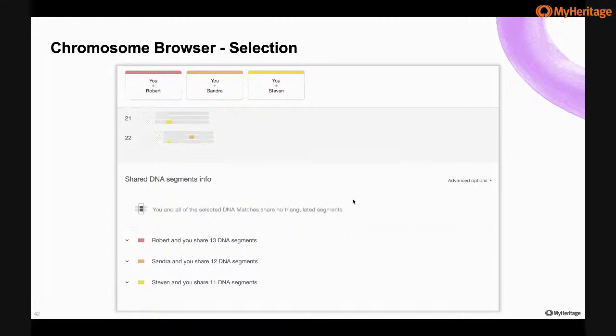So when I'm looking at this, I can see that we don't have any triangulated segments. There are no overlaps. Each line here represents, I scroll to the bottom here, but when I'm looking at chromosome number 22, for example, I can see that there's no spot in which the three of us are all triangulating. There's no segments of DNA which I share with the three of them that they're all sharing with one another, and therefore there is no indication for triangulation. Seems like, or at least based on the data that we have, there's no common ancestors that we can expect here.